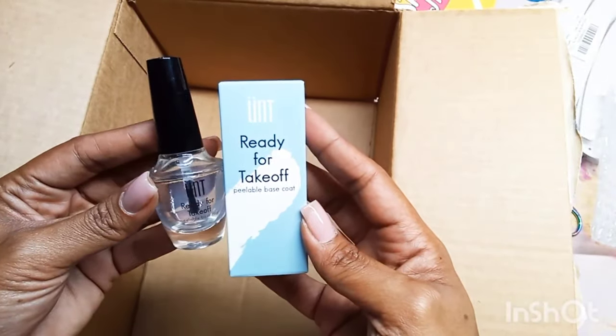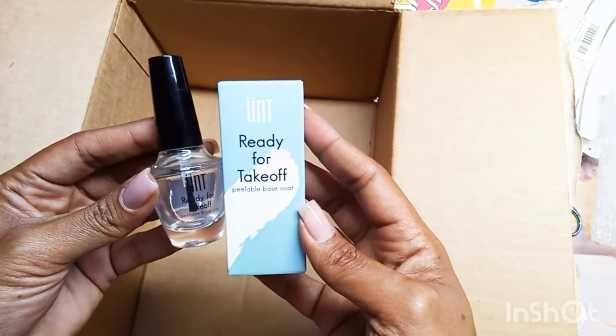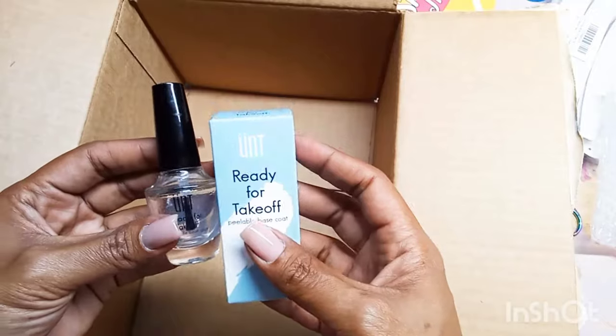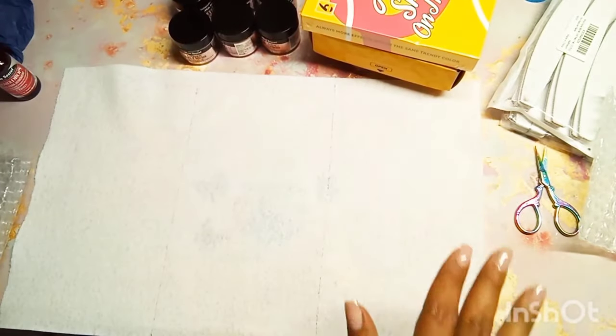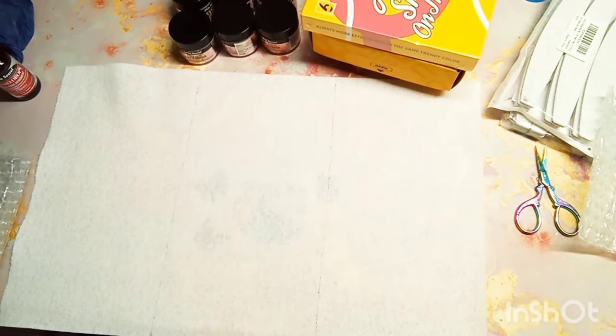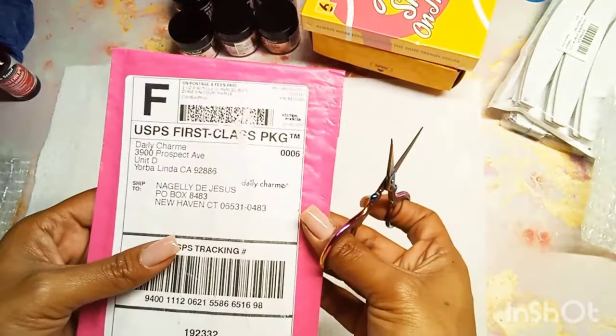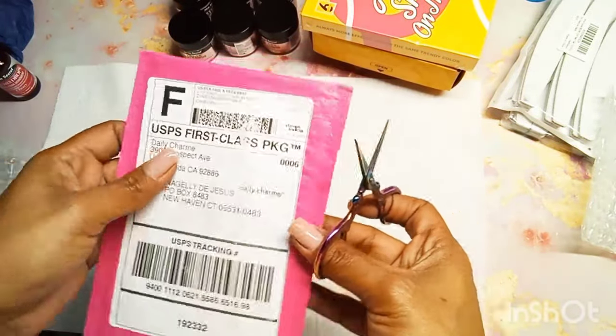So if you have product on your nails and you just want to practice on top of your set, this is a great PLF base coat. And that is the one I use. So I definitely recommend it. Again, I would never recommend something that I have not used before and that I love. So I decided to make this purchase from Daily Charm.